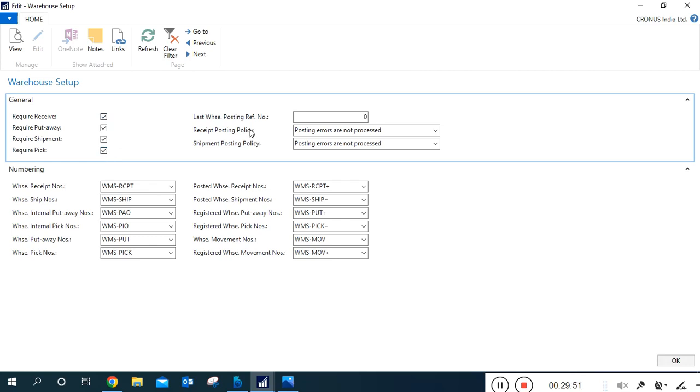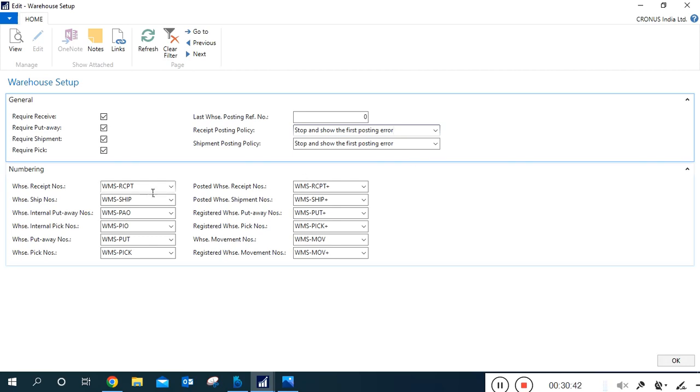And receipt posting policy. If you want to show errors, sometimes the error is not showing and the user gets confused about why. You need to activate the enable option. Also, you need to choose the option from disabling or enabling the feature. Posting errors are not processed. If you select this option, the system will not show you any error during any issue. So if you activate this, it stops the processing and shows you the error. So you can easily identify what the issue is. You can understand from the message shown and you can resolve it. So you need to check.